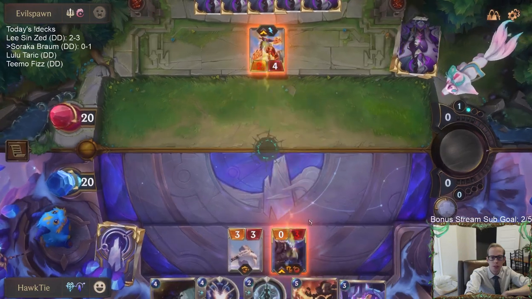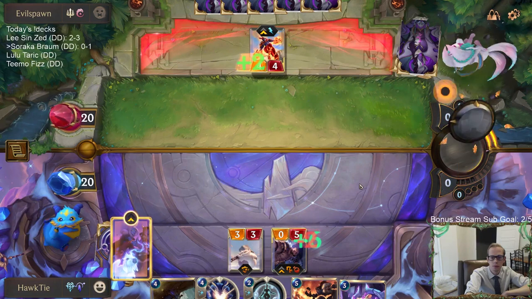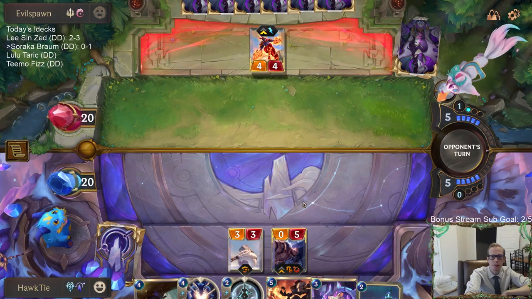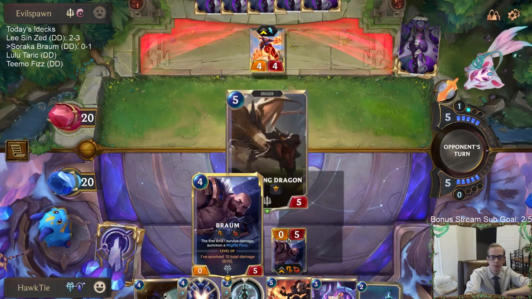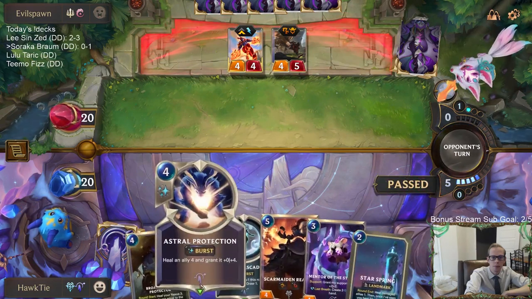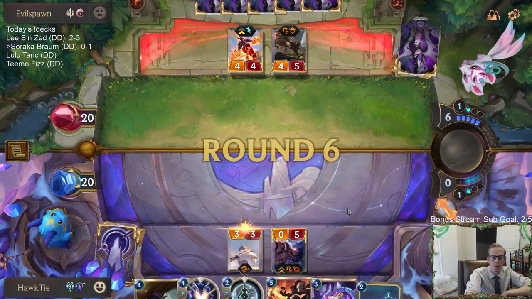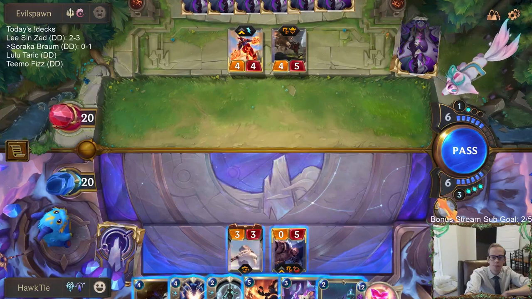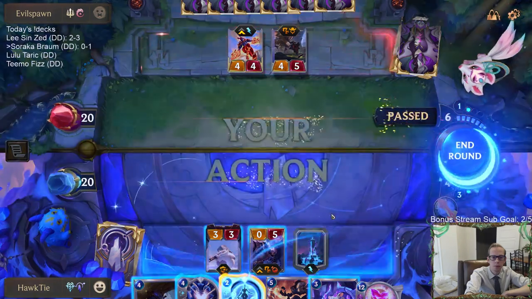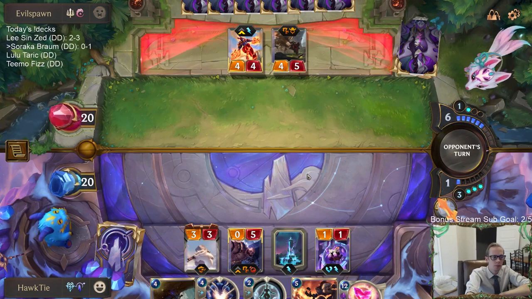Alright, the Troll Chant traded for single combat. That's pretty good. Hey, a Star Spring. That's good. Careful. Probably need to play this Astral Protection on the Braum. Okay, they were too scared. Speak, stars. Speak, I say.